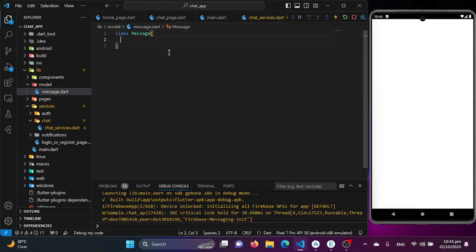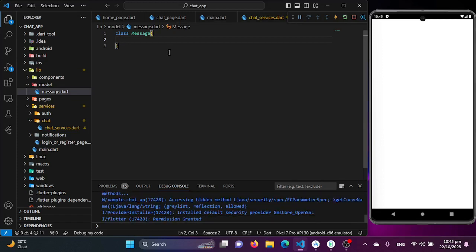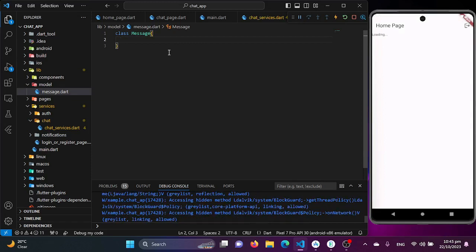So what we require to send a message basically: we need a sender ID, the sender email, the receiver ID, a message and the timestamp. Basically to send a message we require these.